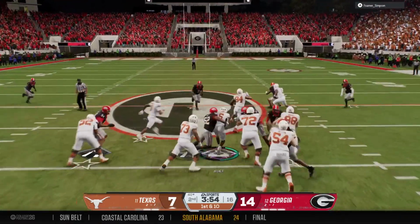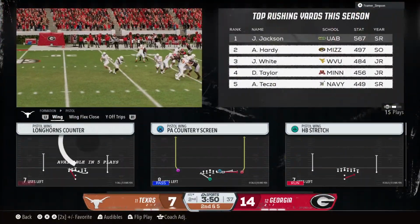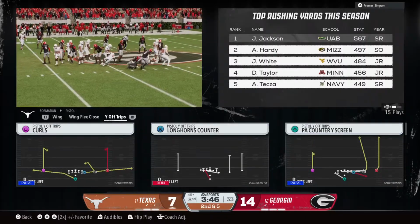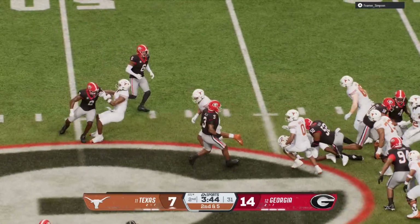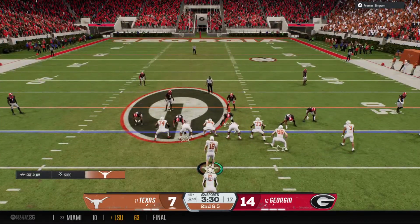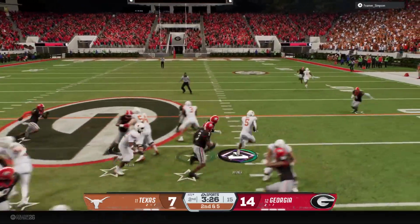They think they can impose their will here with the run to the right. A solid pickup there before the defense is able to make the stop. And I kind of like how the running back didn't mess around. Just get downhill when you see an opening. A lot of times they close so fast, man. Be decisive, stick your foot in the ground, pick up 3 to 4, and we are not going to complain.